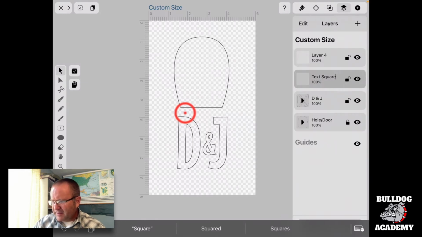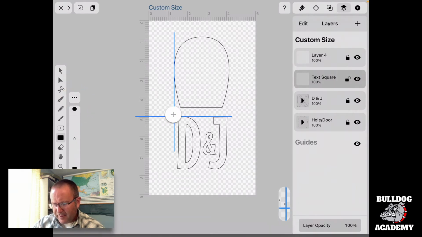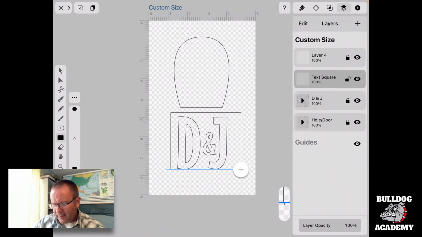And the next thing I'm going to do is lock up all the layers and all the work I've done before, but I'm going to leave that text square layer unmessed with. I'm going to leave it open. It's unlocked. I can totally work with it. And I'm going to come over here to my shapes and put a square in here. Okay, so I'm going to just start right here with my square, and I'm getting really close to where I like it to be.